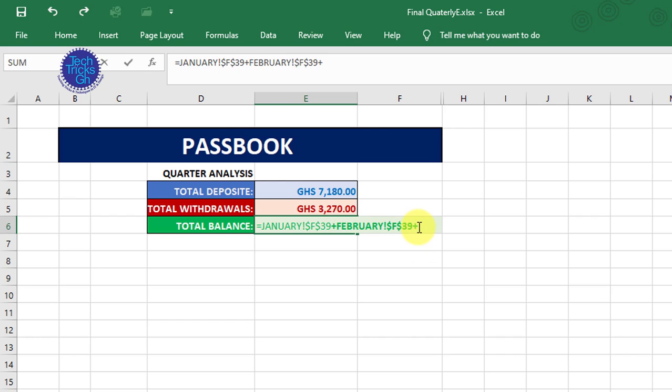Add another plus sign, followed by the reference to March worksheet in the same format. March, exclamation mark, F39. Once again, make F39 in March worksheet an absolute reference by pressing F4. Press enter to see the calculated quarterly balance.